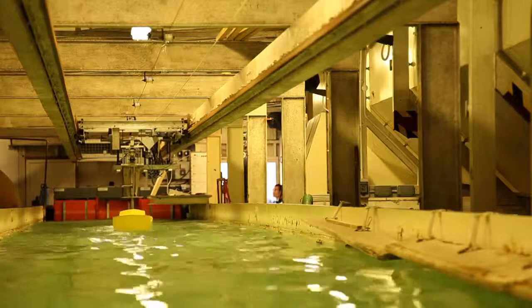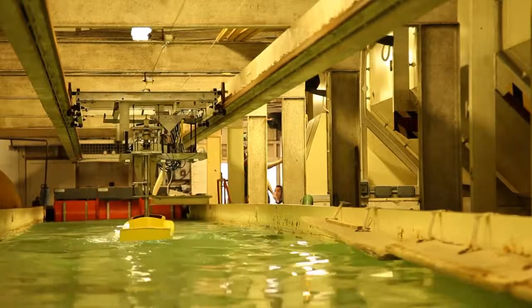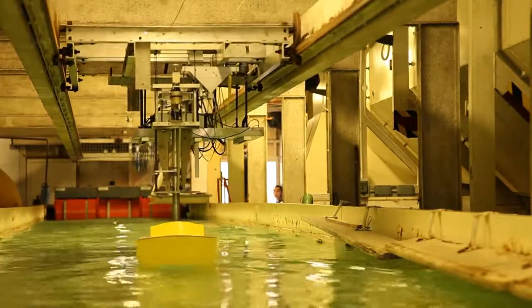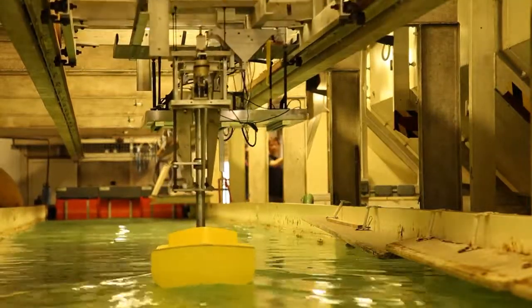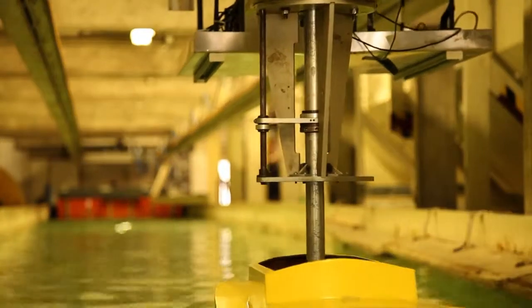We're in the towing tank of the University of Southampton — the Le Monde towing tank. The towing tank is a laboratory where we test models of ships. The kind of experiment we have lined up just now is about the smooth passage of a ship through the waves to minimise the amount of fuel that is burned. If we can optimise the shape of the hull, then we can spend less fuel in the propulsion. This is where we're working with Lloyds Registry, as one of the areas about how we can improve shipping and ship design.